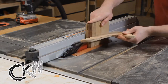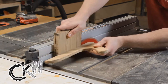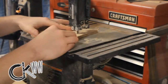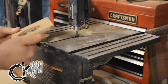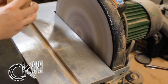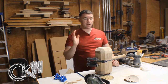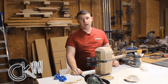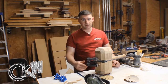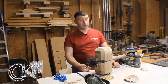I've got one final detail left to work out and that's the cap that goes on top. I'm going to start out by re-sawing one of the leftover pieces down to about three-eighths. That was a definite moment of figuring out how to glue it together, but with that final detail done I can move on to finishing. I'm going to apply a coat of tung oil to really pop the grain on this wood, let that dry overnight, then seal it in with a coat of spray lacquer. I'm hoping to have this done in the next two days — a lot of it is just waiting for the finish to cure. I'm really happy with how this is turning out.